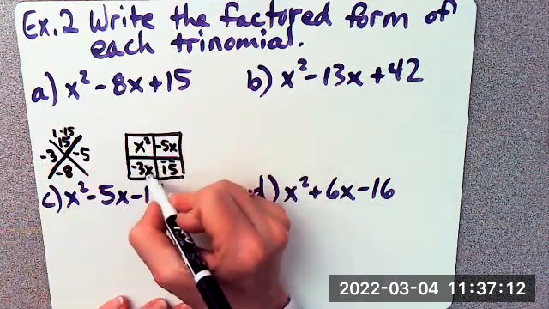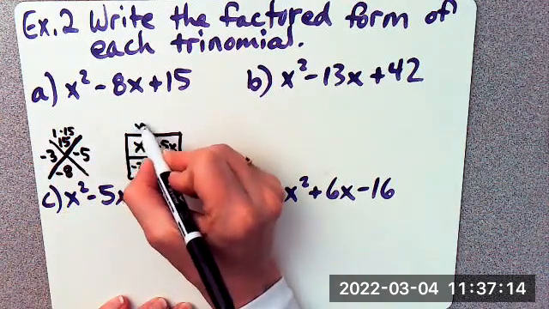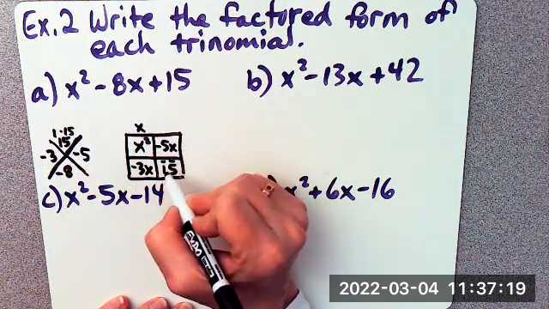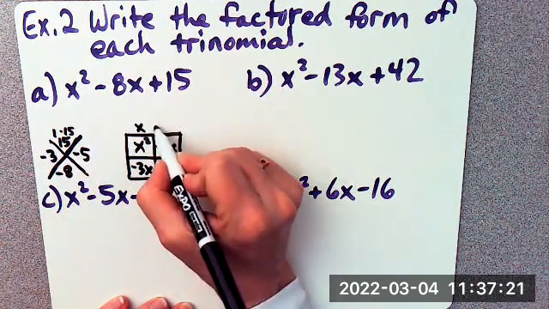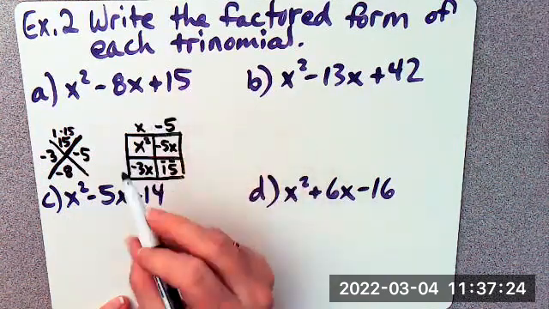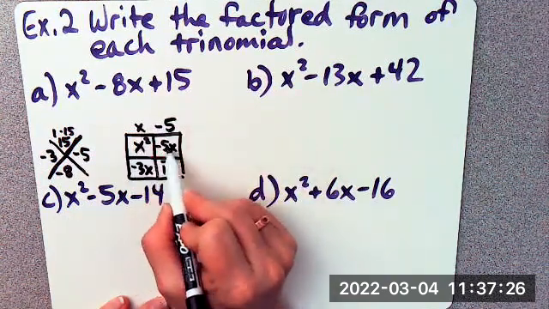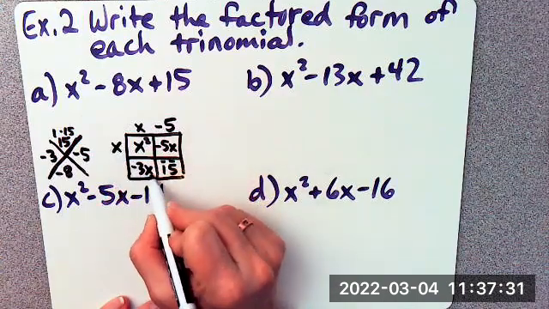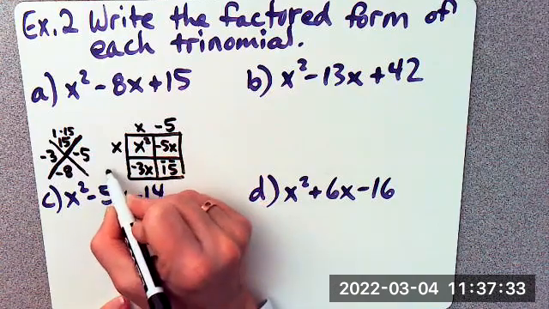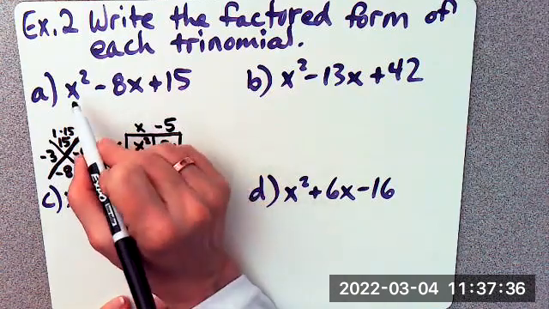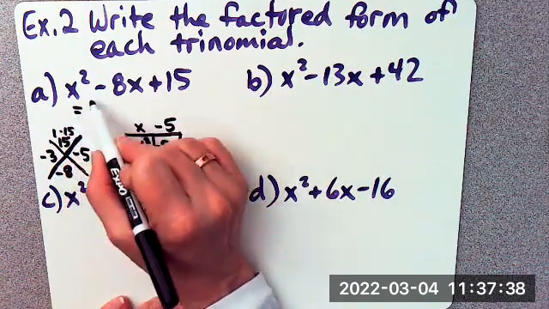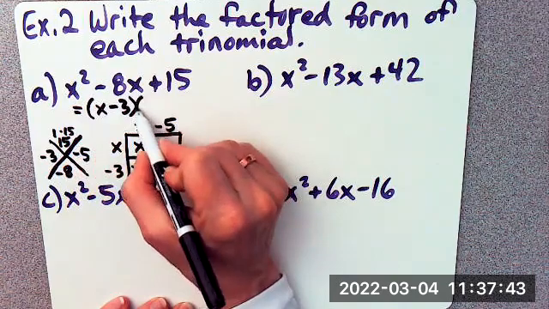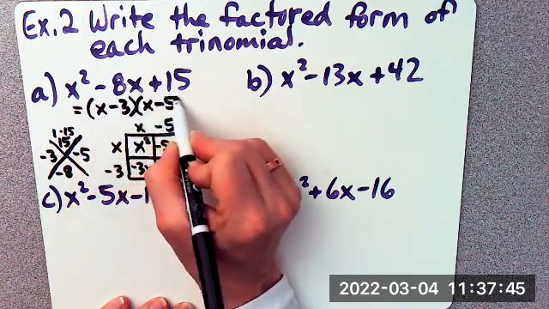So now when we look at the greatest common factor, we have x here for the column. This we have negative 5x and a negative 15. So that means it's negative 5. This one, we have x squared minus 5x, which would be a common factor of x, and negative 3x and negative 15, which is negative 3. So this would factor as x minus 3 times x minus 5.